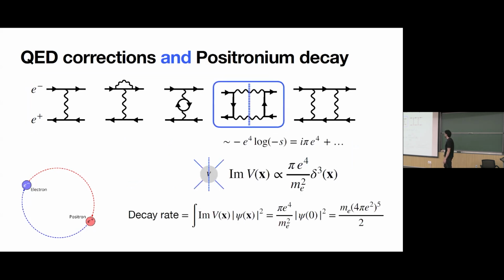What is quite interesting is that this gives some imaginary part. In this non-relativistic regime, it is just a log, so it gives you some i pi. And from this connection to the Schrodinger equation, you can just compute the imaginary part. So you see that the potential acquires some imaginary part, and you compute the correction to the energy levels, which now will be the decay rate, by integrating against the wave function. So you plug in the wave function, and it gives you a result which agrees quite well with the experiment.